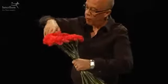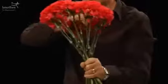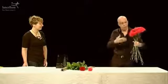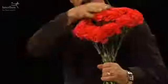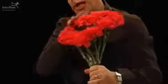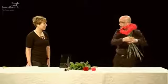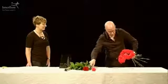So it's really quick. And then you just do a little bit of manipulation if you just need to move any of the flowers in the right position. But this can be made in any shape. It can be round, it can be square, it can be oblong. So, you know, different ways. Why not do it half pale pink and half cerise, or half burgundy and half red at Valentine's? Yeah. There's different ways of actually creating interest.